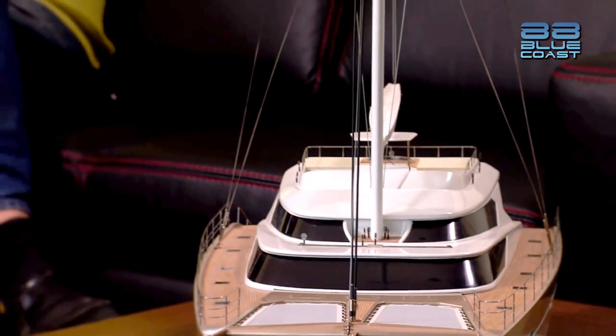Valdis, you're one of the partners in Latitude Yachts along with Rydis. Tell me, if somebody comes along tomorrow and decides to buy the Blue Coast 88, do you have the workers ready to finish the project? Our workers have huge expertise and experience in yacht building. They have worked in shipyards and yacht yards like Heikon Yachts, Blohm+Voss, and Lürssen in Germany, and in the States — all over the world. The local economic situation now means we can offer them the same salaries as everywhere, and people decide to come back home and work here. The Latvian mentality makes it impossible to do a job in bad quality — our workers don't understand how to make bad quality. Our major aim is highest quality.